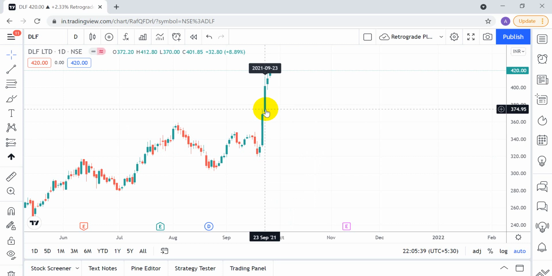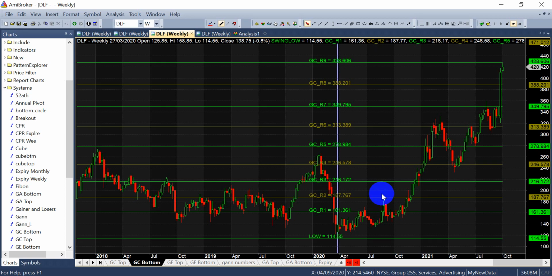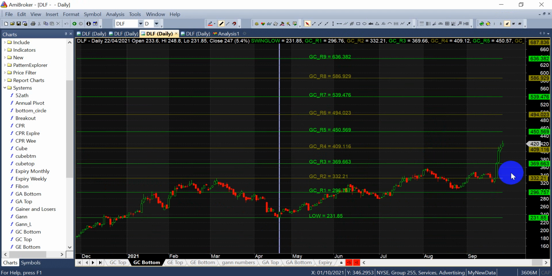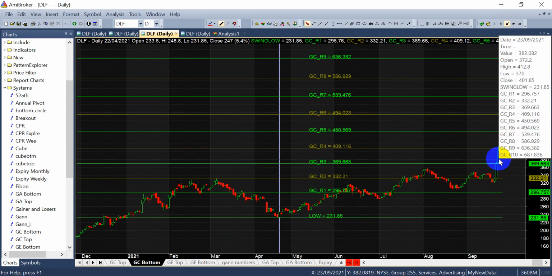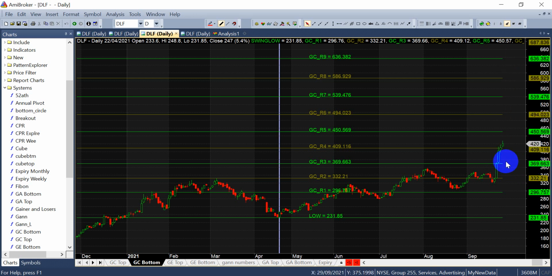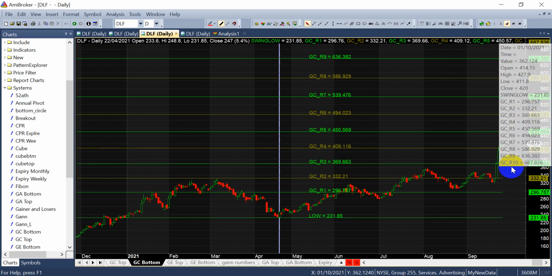The low it made on this day was 317. It has already rallied 89 points. If I go to the daily chart and find a recent bottom, which is here, you can see on 23rd it exactly touched 369, which was our level. So again price and time were meeting. 23rd was a 1 year cycle, 369 was an important Gann level, and from there the rally has continued. So till 409, and the ultimate target for this is 450. But if 409, which is the 180-degree point, gets breached, you can see a downfall.